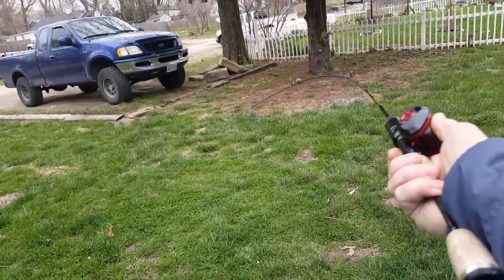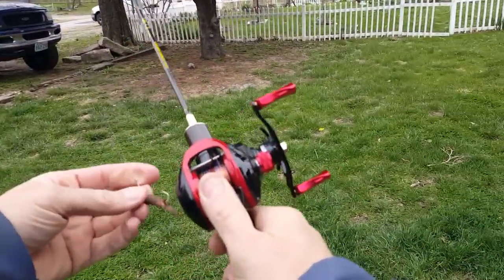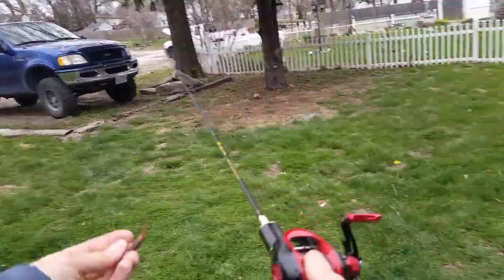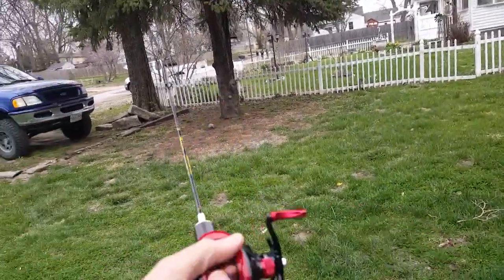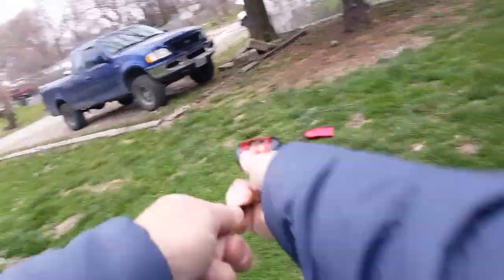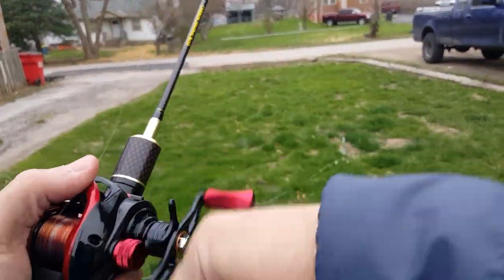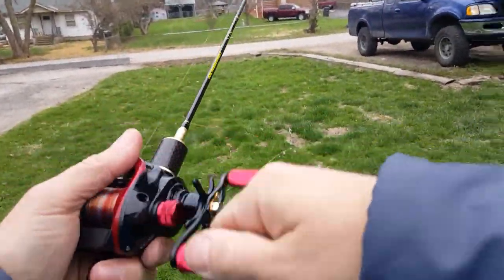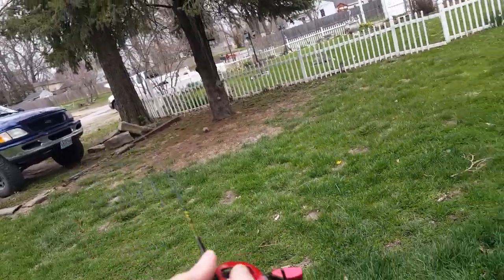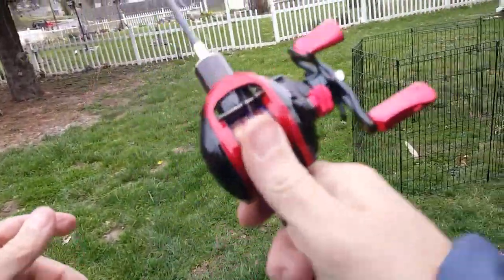And I knew as soon as I got them which one was going to cast the lighter stuff just by the flex. When you get a rod that bends way down into here, it's just going to be able to send this lighter stuff. It loads up and it'll send lighter stuff out a lot better. Takes less force, and for whatever reason, I've found that with this BFS stuff, the easier the cast, the better, without backlashing and stuff going wrong.